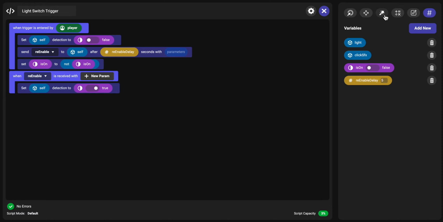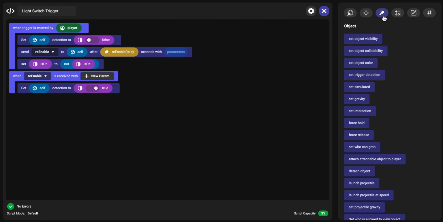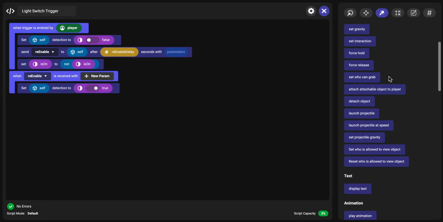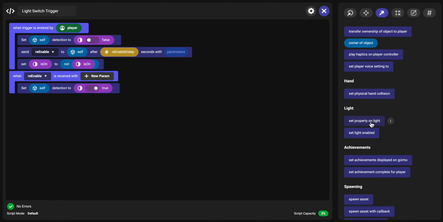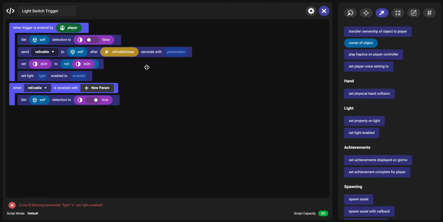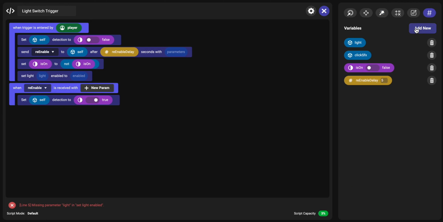It's actually really, really simple. So we go into the Actions tab, and there are some light options, which are right here. Set light enabled. Drag this down, go into your variables tab, grab the light gizmo, and we say set light to be the Boolean is on. And this is going to flip it off and on. And that is the first bit.